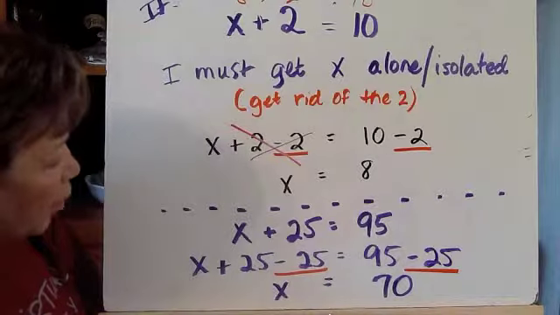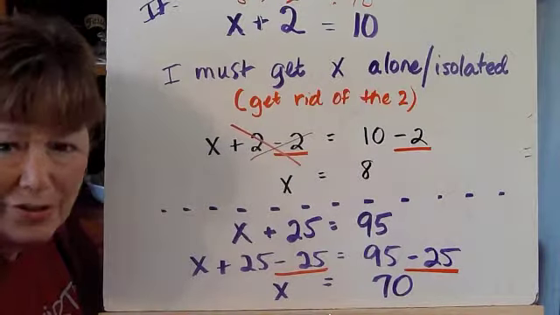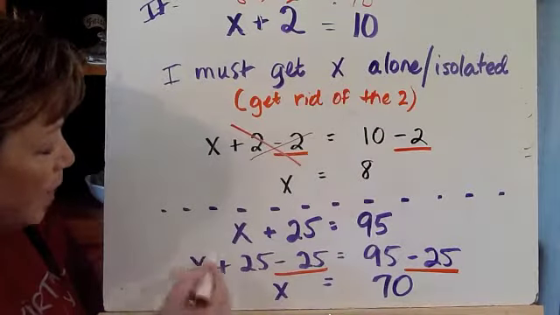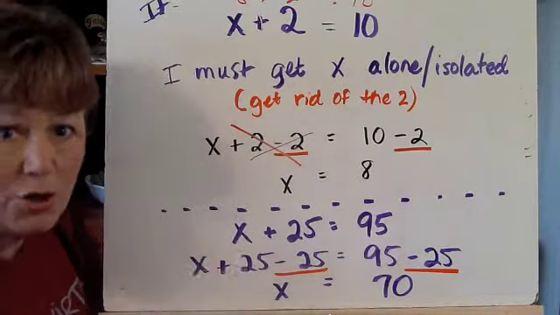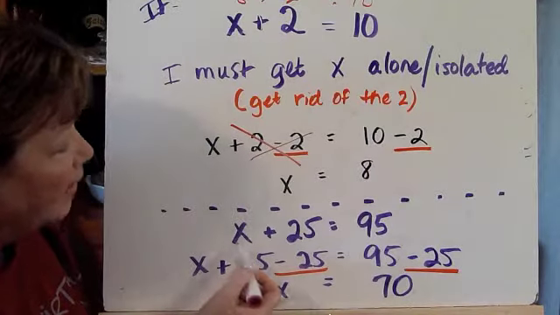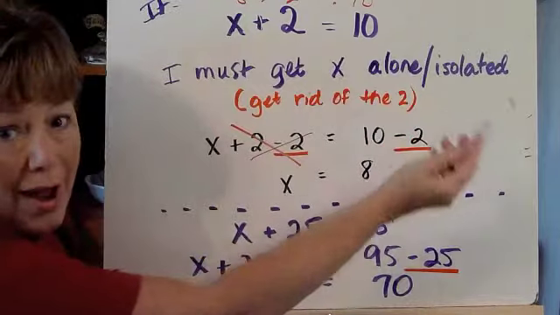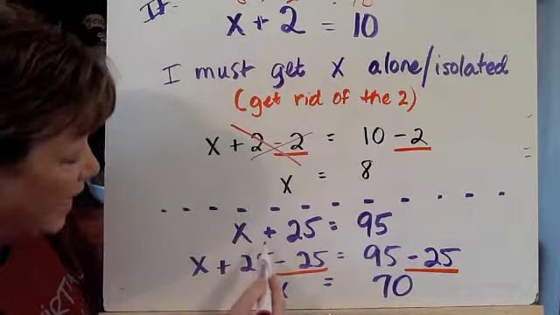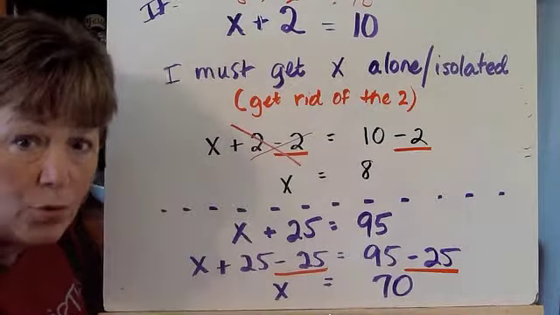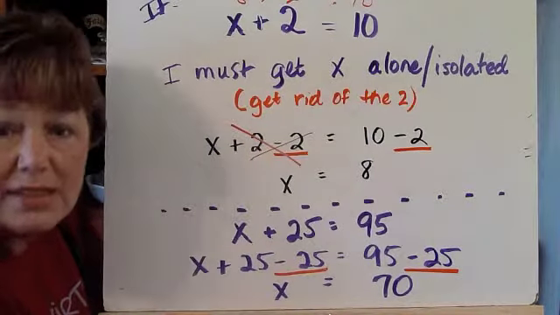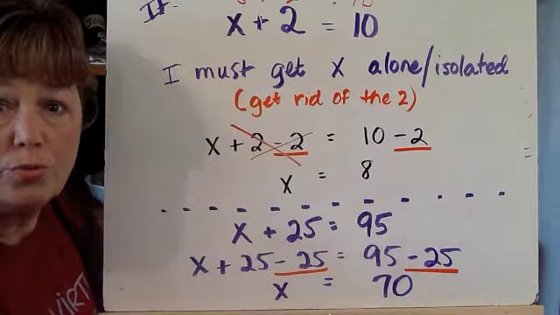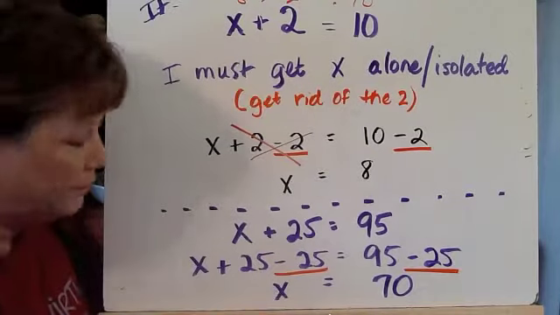So if we take another one, just a little bit bigger numbers, but I still think just as easy. This is to learn the process. I'm trying to figure out what x is. I don't know what it is. In order to figure that out, I need to get the x alone or isolated. And in this case, I've added 25 to it. So if I took 25 away, that would leave me with 0. X plus 0 is x. So that would help me figure this out.